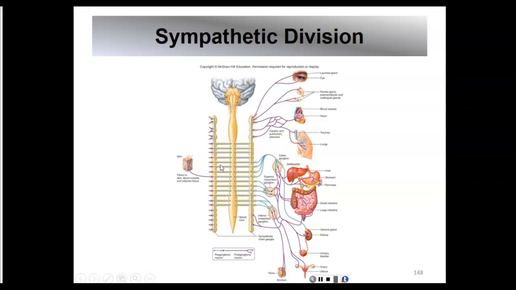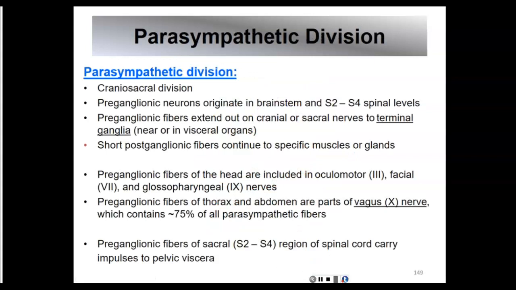So here we have this, like I said, a power strip almost. This ganglia, it sends a signal to there, and then it's going to shift it to its organ. So you can see all of the organs have some sympathetic control, and it's coming from the middle of the spine. Parasympathetic is going to be on the opposite ends. It's going to be the cranial and the sacral areas.